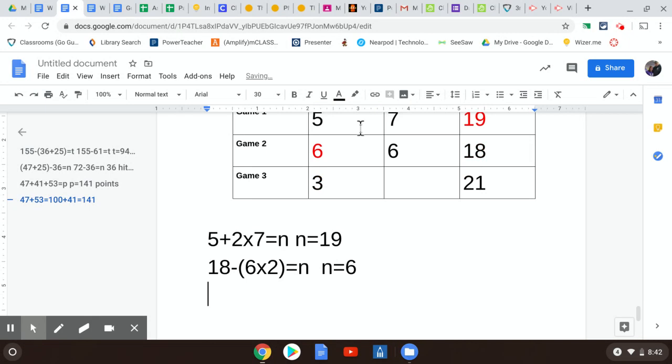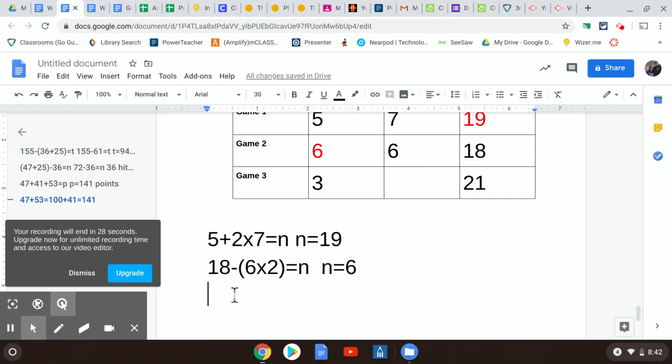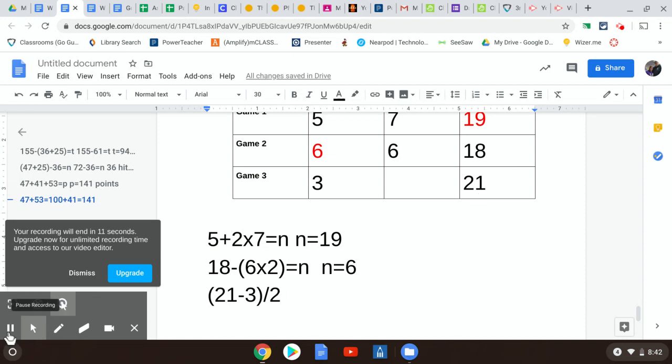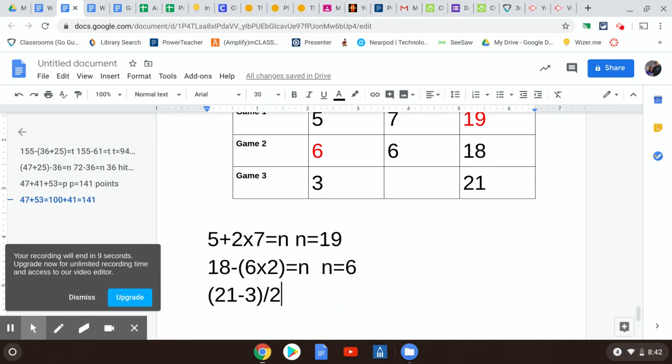And the last one, we have our 1 points, and we have our total, so we have to work backwards again. So we're going to have to take 21 minus 3, because I know the total, and I know that this is 3, because when I take 3 times 1, I get 3. And then I have to divide it by 2 to get the number in column 2. So when I take 21 minus 3, I get 18. When I take 18 divided by 2, I get 9. Okay, if you have any questions, please rewatch the video. Otherwise, you may go do your homework.